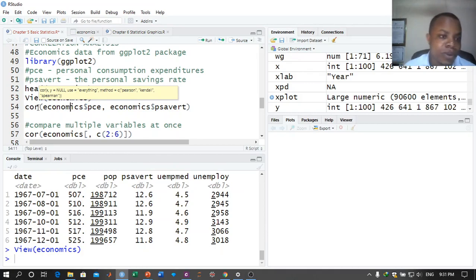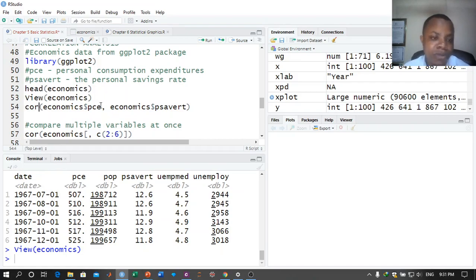Okay, so in R we are going to use the function cor, or people will call it the core. So cor of, and in this case we are going to specify the two variables that we are looking at. We specify economics, but specifically we are looking for the PCE variable in the economics data set.